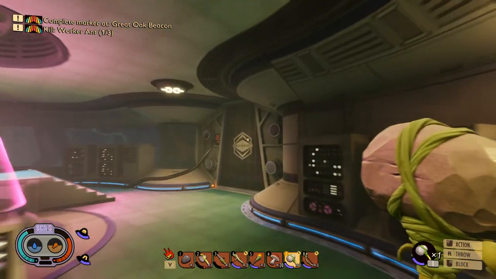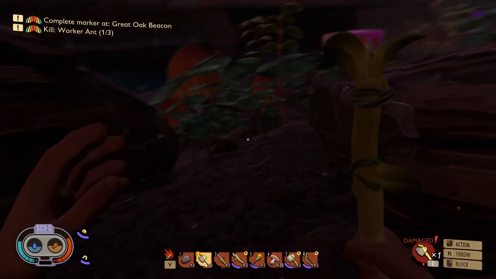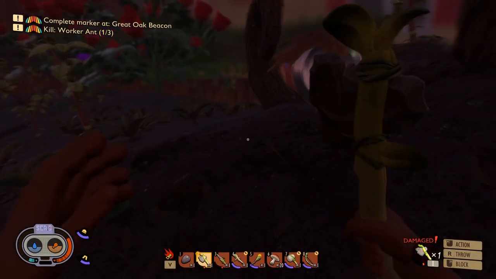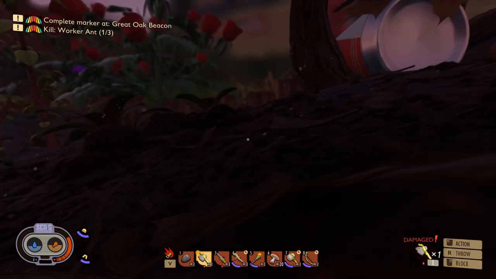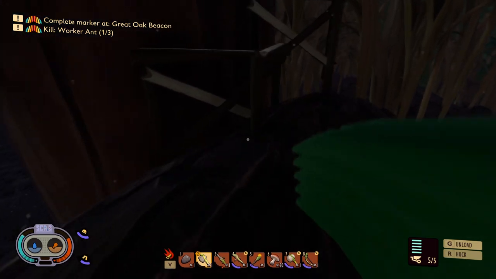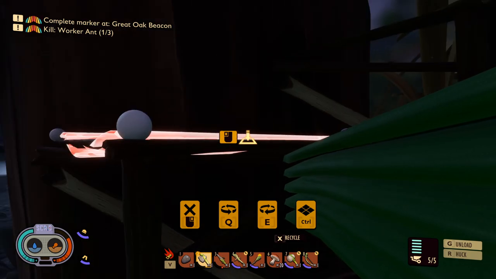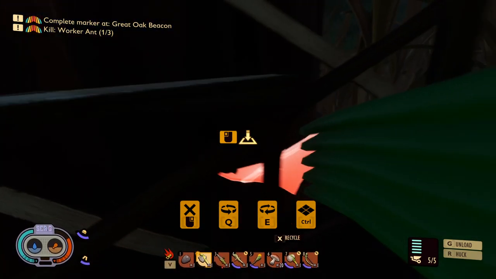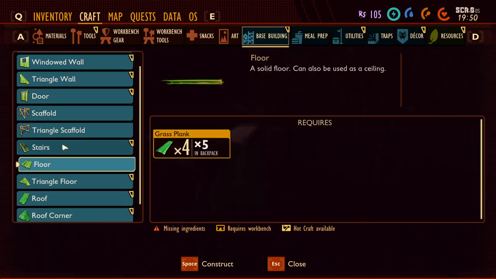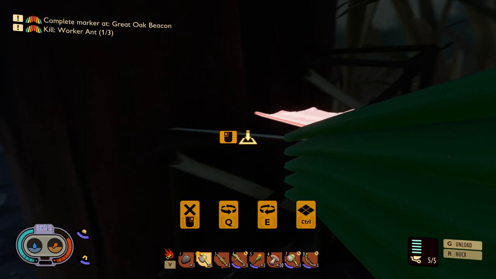We will take that. Okay, so we need some grass. And of course, it is nighttime. Or almost nighttime. Seems like the spiders and stuff don't crawl so much on the higher things. Okay, let's see. Can we craft up some floor? Why can't we craft it here? Is it because it's a triangle? We need triangle floor. Craft triangle floor. There we go. Snap to this, buddy.